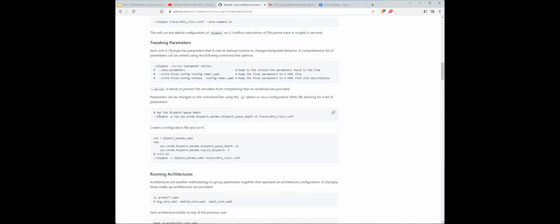And if you want to change one specific parameter, that can be done. From the command line, you can change the parameter and run the simulation, or you can create a YAML file where you specify those parameters, and then use the YAML file to run the simulation.